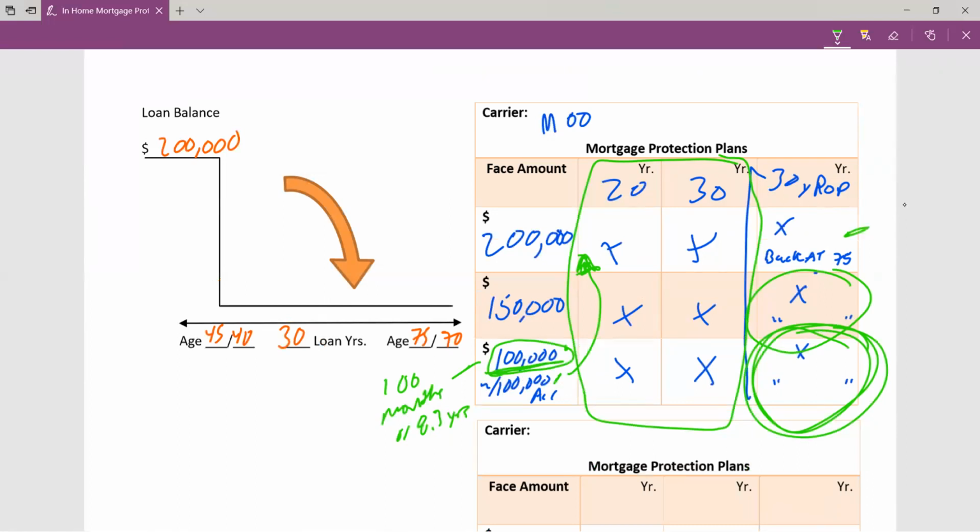Say, hey, let's get something in place, at least get started, because the last thing you want is health to change and they can't get anything later. I've had it happen multiple times. But knowing that, hey, we can start here, then in the next 1 to 3 years, we can graduate the policy.